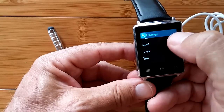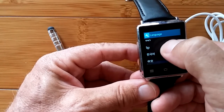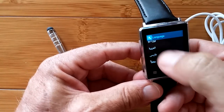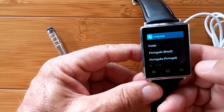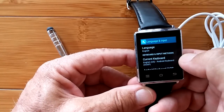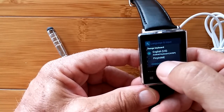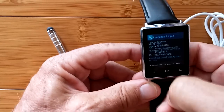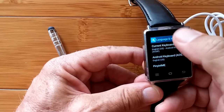If you see something that looks familiar, like it's your language, then you can rest assured you will be able to use this watch. Come on, scroll back. Well, we know we're set already on English, so I can just hit the back button. You can update the keyboard. It's got the Android keyboard running right now, and it most likely has the Pinyin Mi, which is the Chinese English kind of keyboard, and it should have voice recognition in there as well. And there they all are.